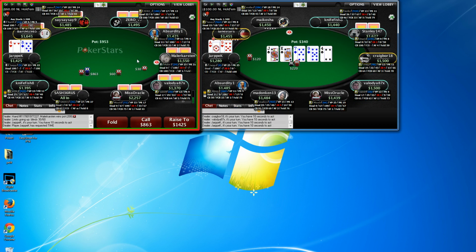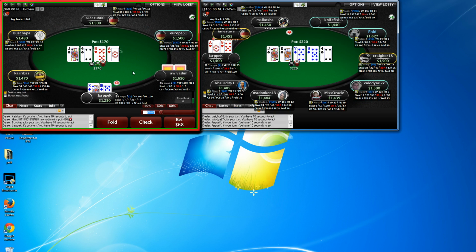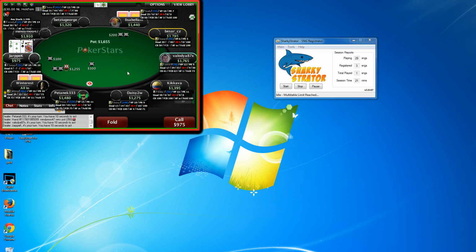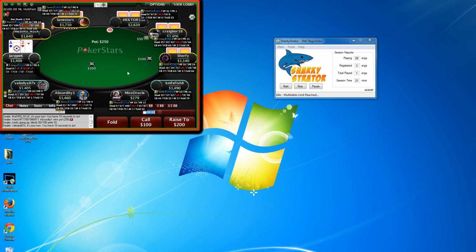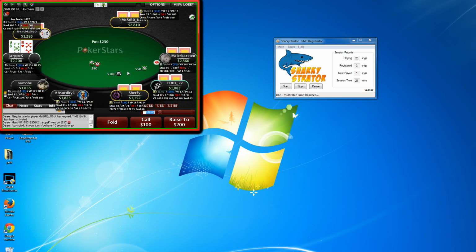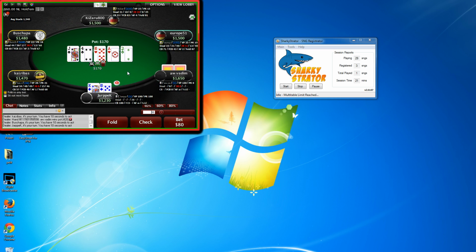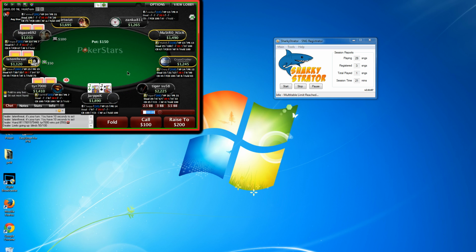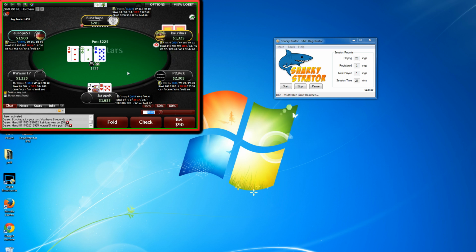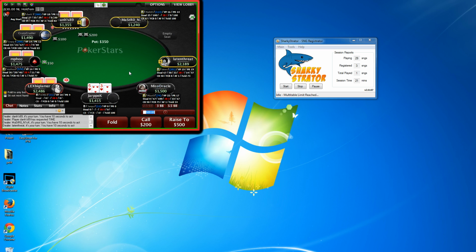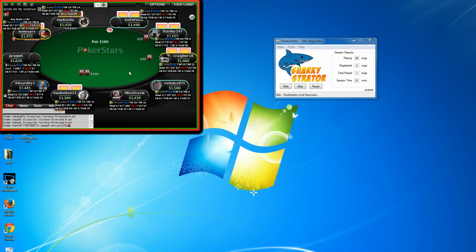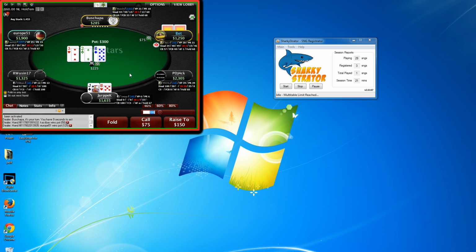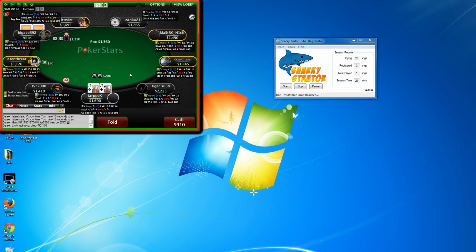It's possible he might have pocket 10s or maybe some Jack 10 type of hand, but I would assume that most Jack X hands would be value betting the river at least. So I think it was an okay spot to go for a value bet. But okay, checking would also have been a perfectly reasonable play.